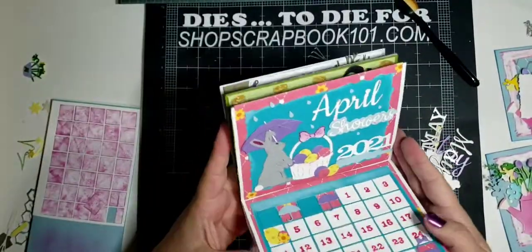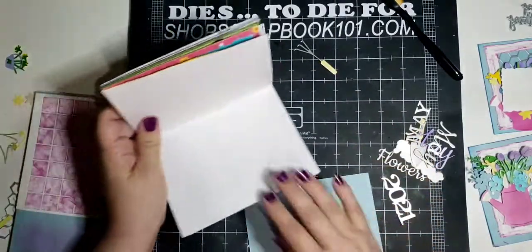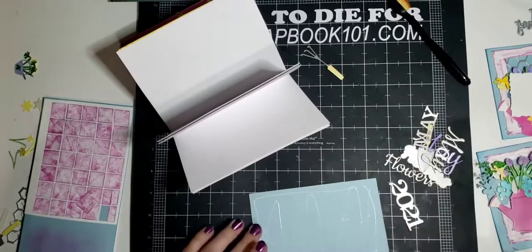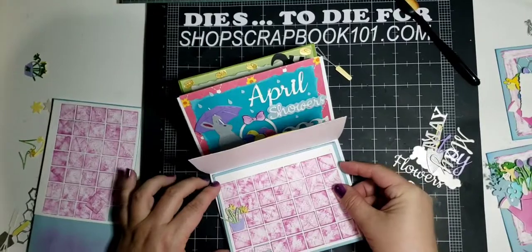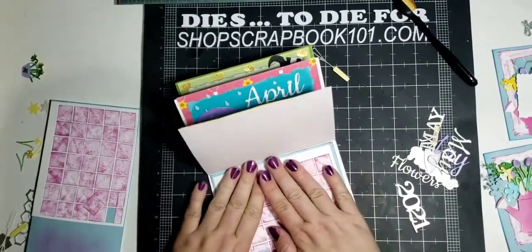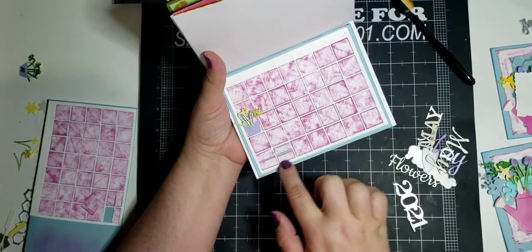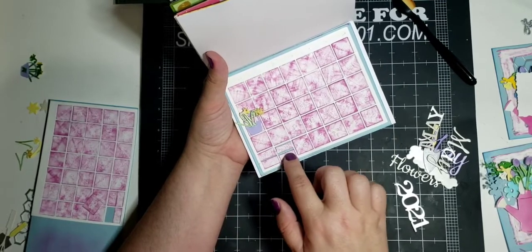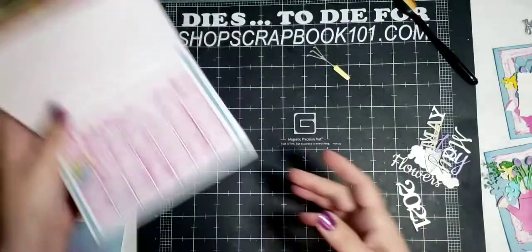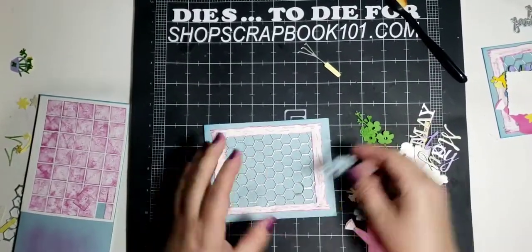I did finally put the April calendar page in our little book that we've been working on. I'm going to glue this down right away because I'm really good at losing stuff. There are 31 days in May and the first started on Saturday, so you have two extra days — I just cut the 23rd and 30th in half and put them on there with the 24th and 31st. I was trying to leave a little blue line so it separated the two days. There's our grid page.